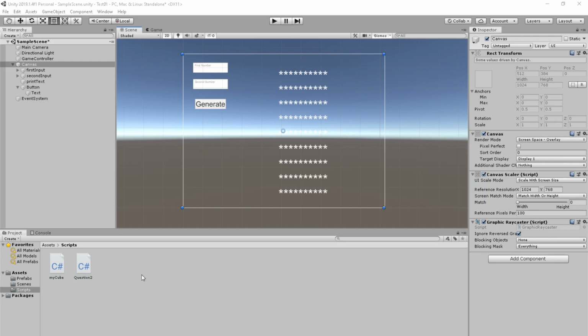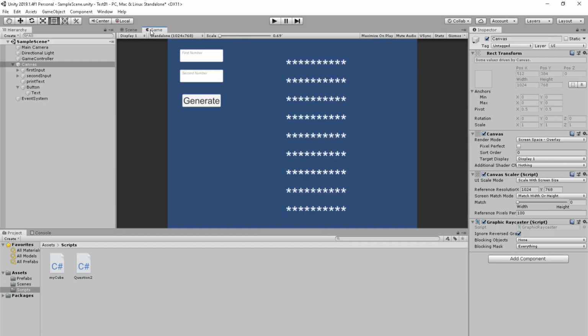All right, we should be back now, and what I've done is I did set up my UI, and I'll kind of show you what I did so that you can pause the video and set this up the same way if you want. I just have 2 input fields called first input, second input, and a button. It's just called button because there's only one button, and this text field called print text. Since we do need to possibly do a 10 by 10, I did autofill this in just to make sure it's going to be the right size and that I can see that. But when we click start, I'm going to clear it out to nothing so that the user doesn't see this.